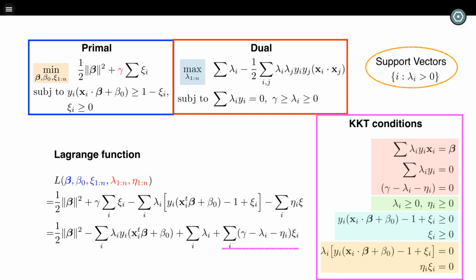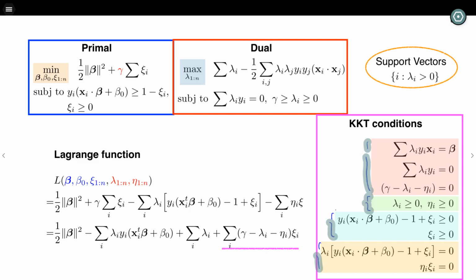I have psi i bigger than or equal to 0. Oh yeah, psi i bigger than 0 is also in the constraints, right? So those 2 conditions are the derivatives. And this just restates that your Lagrange multipliers must be non-negative. And those 2 just restate the constraints from your primal. And the last 2 are basically the complementary conditions, right? Because complementarity means lambda i times this guy should be 0, and eta i times this guy should be 0, right? So that's all your KKT conditions.